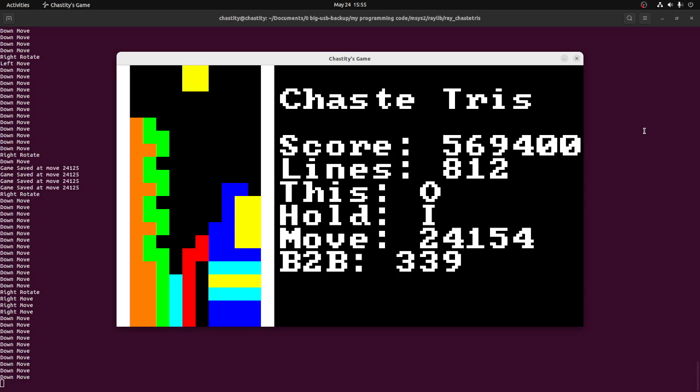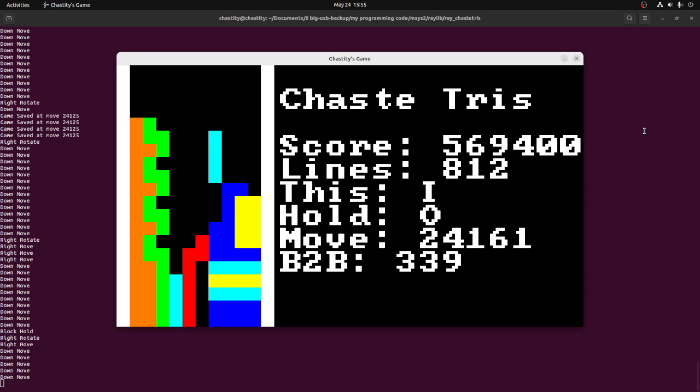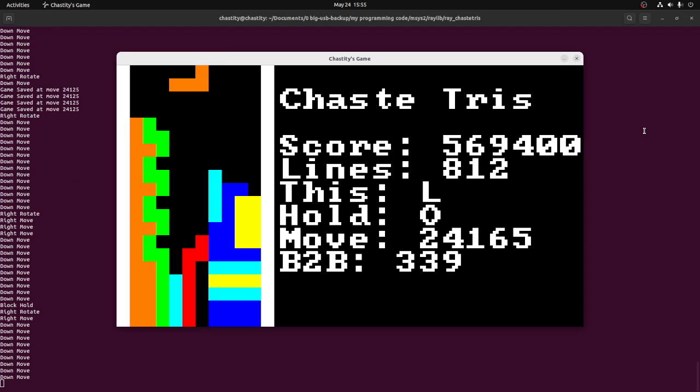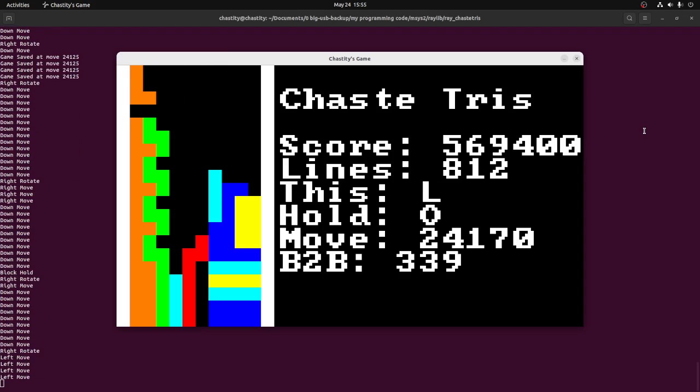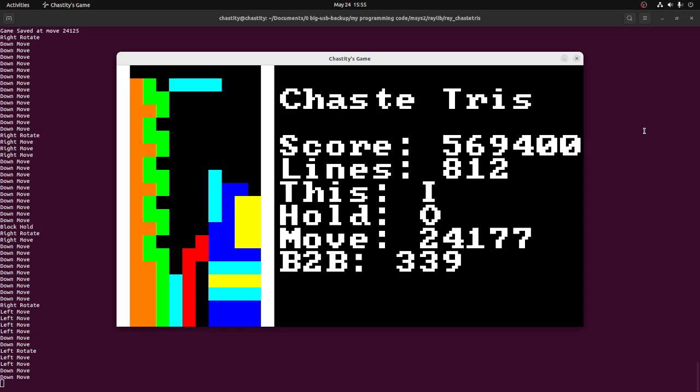But the key here is that the pieces spawn in the center of the screen and there's no gravity, which means you have plenty of time to leave them there as well. That makes this turn out to be kind of a convenient style of stacking.